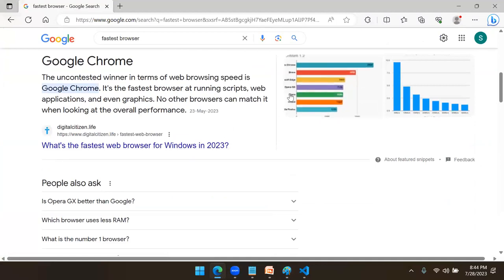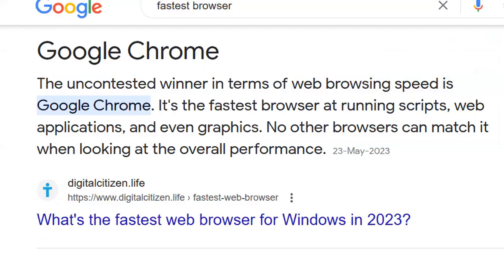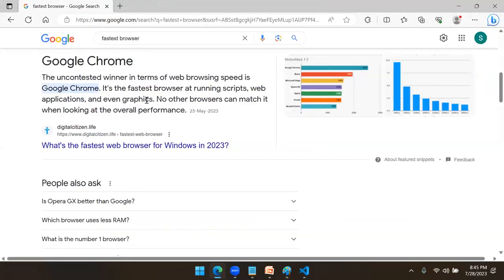For fastest browsing speed, you see Google Chrome, the winner of fastest browser that runs scripts, applications and graphics. Now tell me one point. That means Google people are saying that Chrome is the fastest browser.